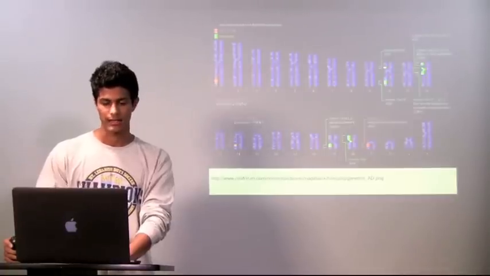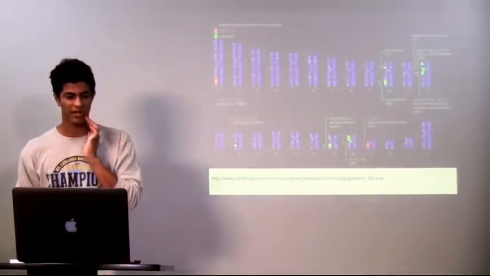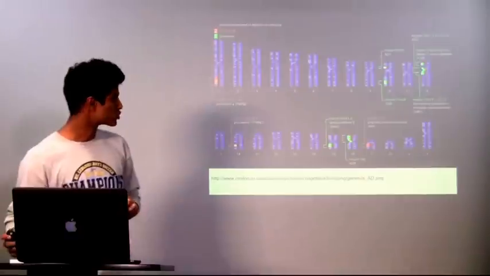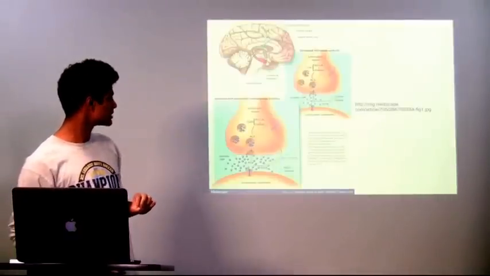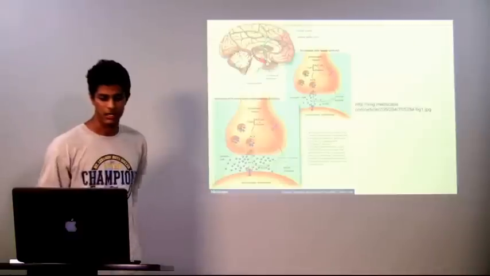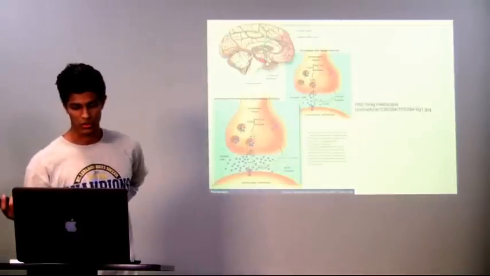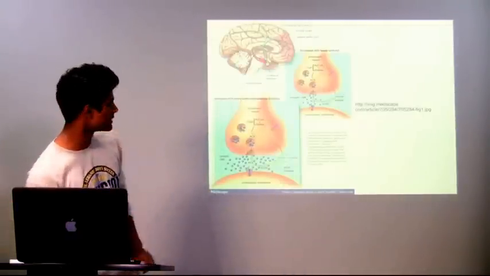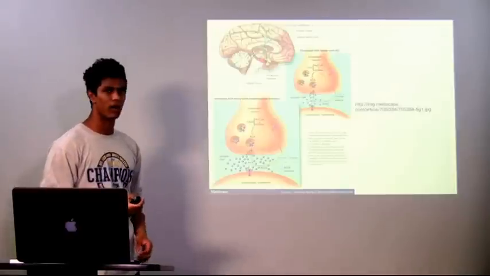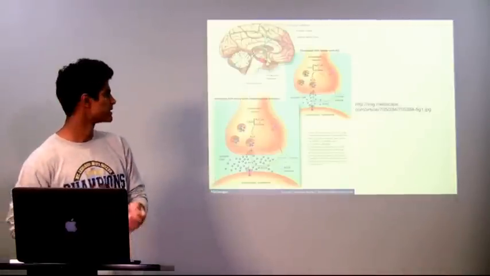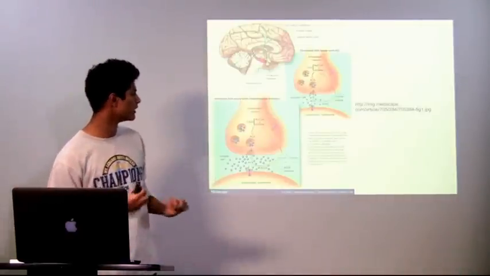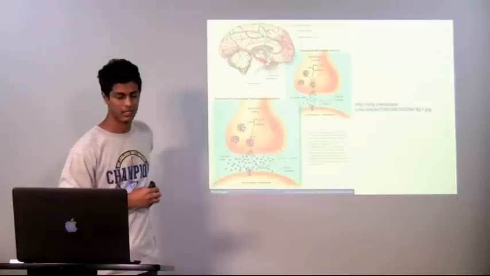And this is not a well understood mechanism here, but there is some genetic component to Alzheimer's, especially early onset Alzheimer's. Now, the final thing I want to talk about is treatment of Alzheimer's, which is done through molecules which are acetylcholinesterase inhibitors. So what acetylcholinesterase basically does is it removes acetylcholine from the synaptic cleft.